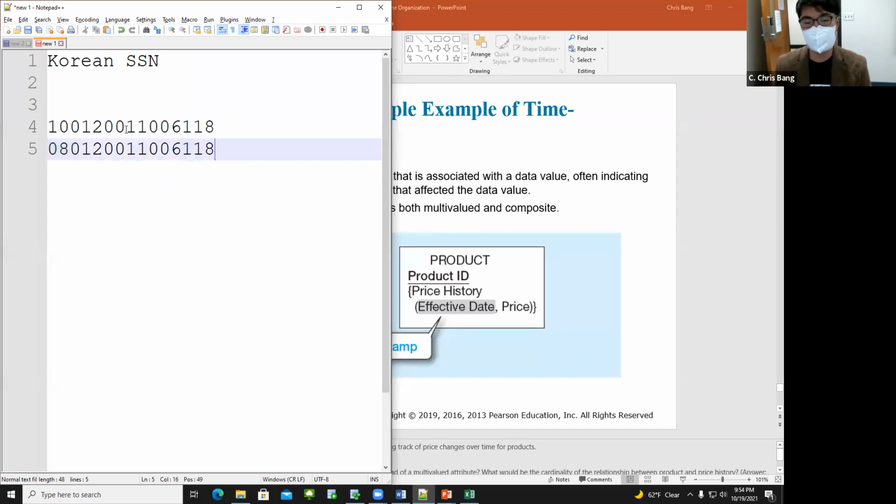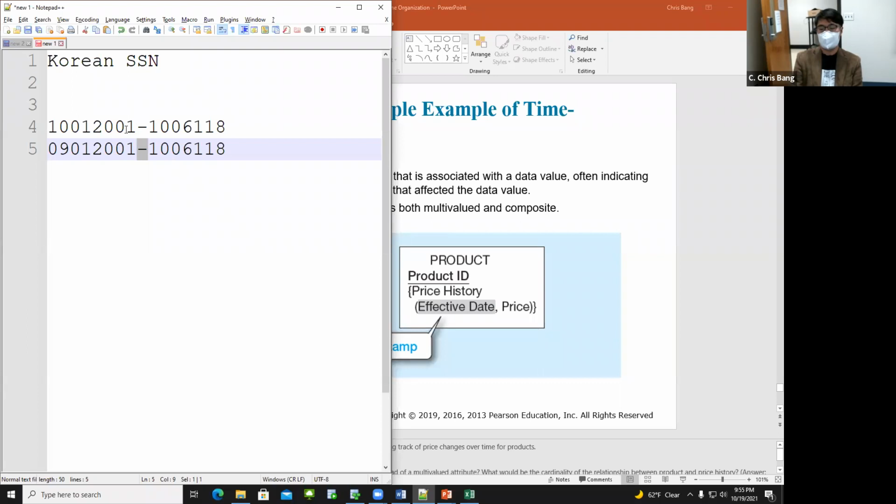Okay, and if there is a dash, it's much easier to figure out, like this. Because with a dash or any symbols, we cannot use number. Only string, a character type attribute, can contain a dash and numbers.